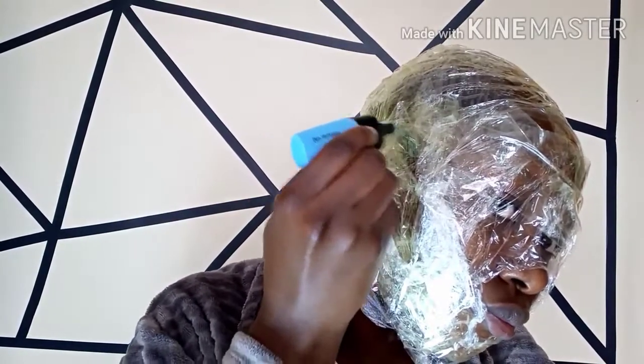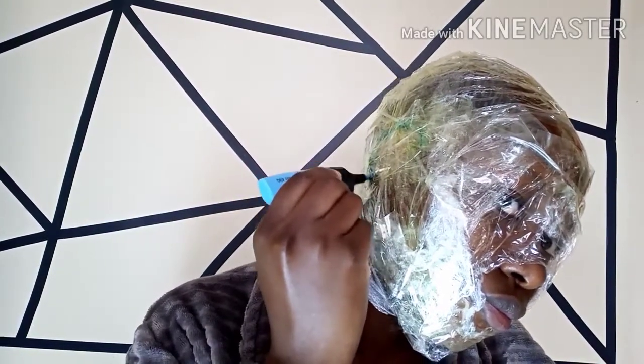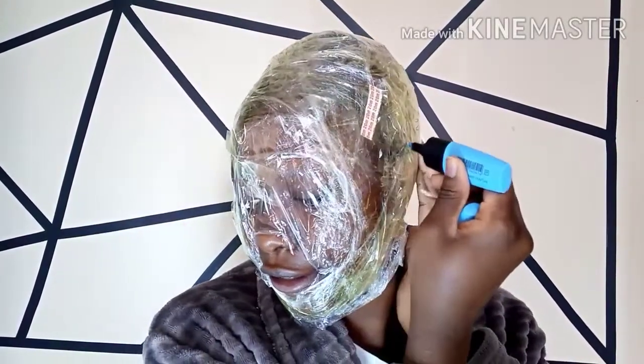I forgot you need a marker pen to mark your ears. So I'm just going to get one and then mark the ears. Be right back. So we're back. We didn't get a marker pen, I got a highlighter, so I'm just going to highlight my ears. If you can't do this by yourself, you can ask for help and do the same for the other side.